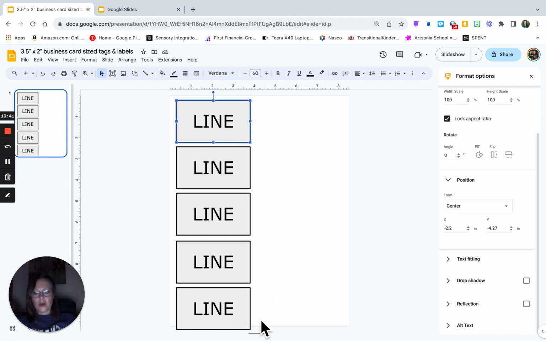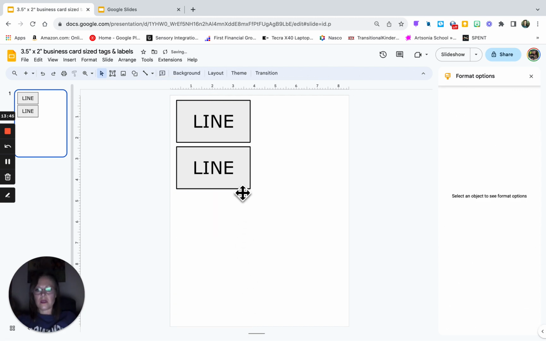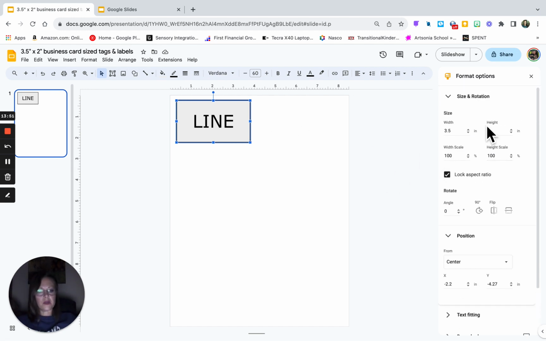So I'm going to go through here. I should have known that. I'm going to delete these, and I'm going to make this just a little bit smaller. Okay, so I'm going to go back up to here. Here's my size. I'm going to decrease it by, let me see, a 1/5.